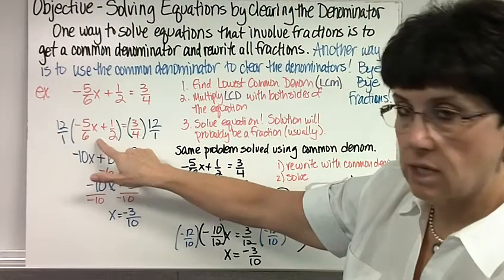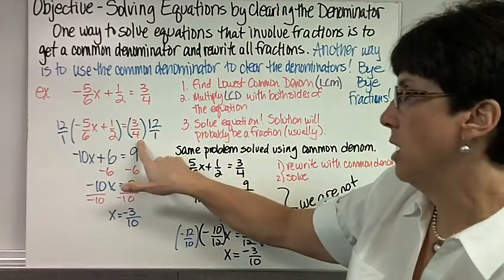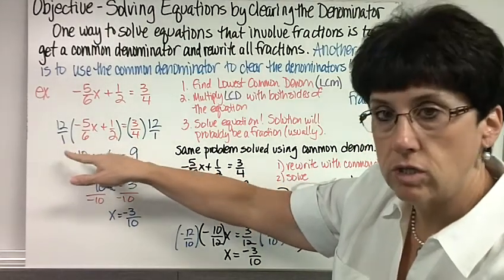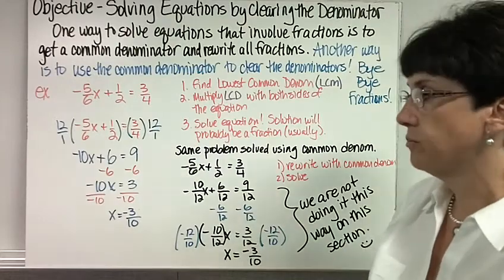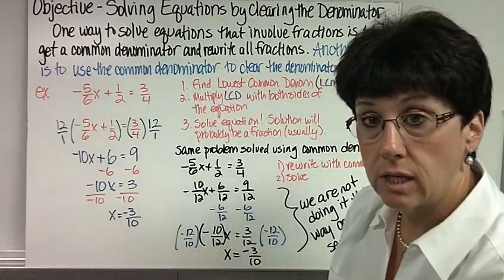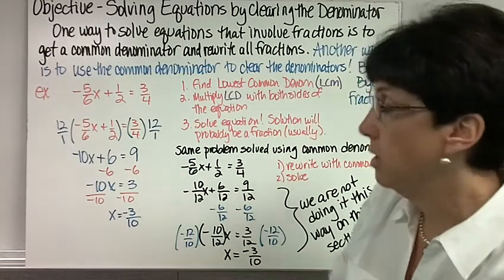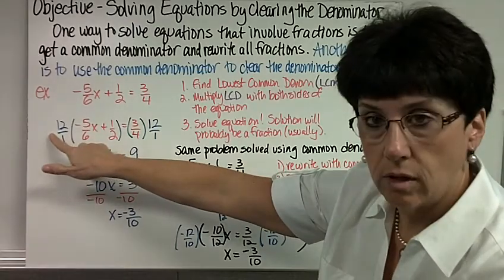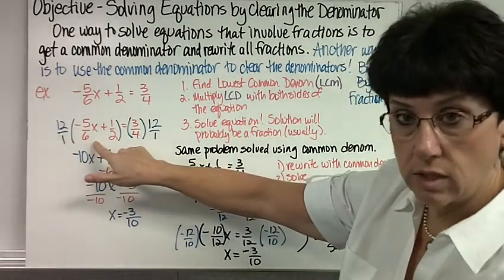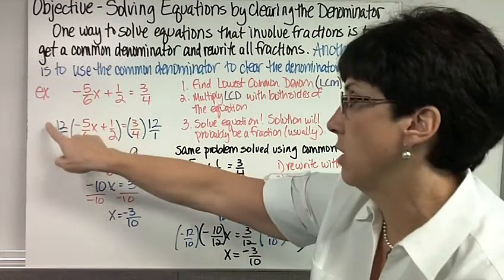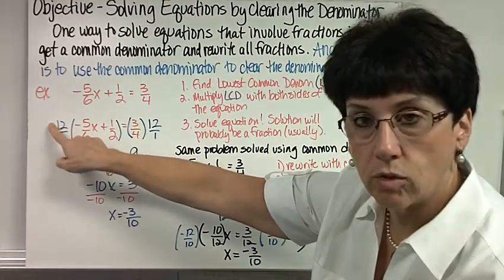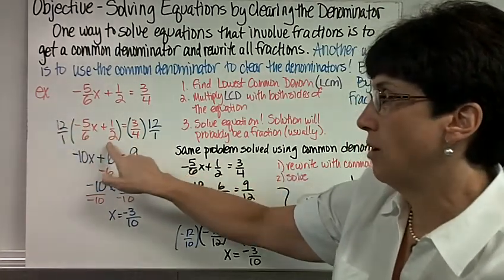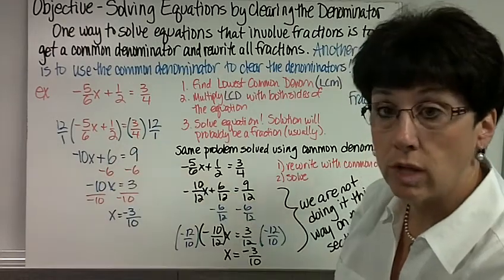So I put parentheses around this side of the equation and parentheses around this side of the equation, and I multiply both by 12. I wrote it as 12 over 1, just so you'll see my numerators and denominators are lined up. Now here's the only part where kids get a little bit mixed up, so you just need to think about it. When I'm multiplying 5/6 by 12, if this was the only thing I was multiplying, I could cross that out, say 6 goes into 12 twice, 6 goes into itself once, 2 times -5. But then if I've crossed this out, I'll forget about it for the 2. So I'm doing this multiplying without crossing out.